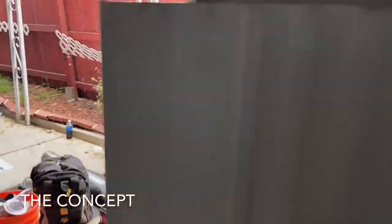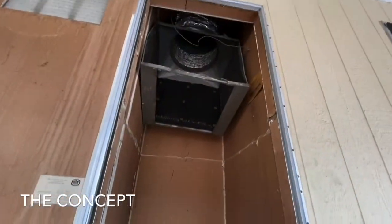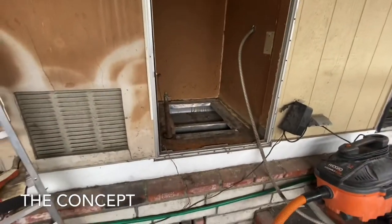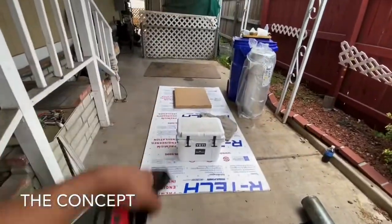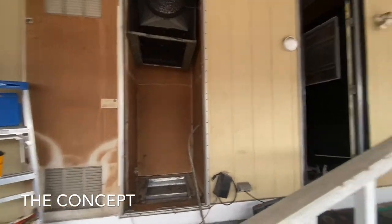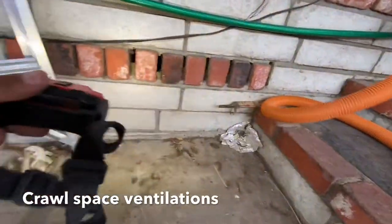So we have this mobile home central heating — back in the days they didn't really care about efficiency. This is the furnace we have now, and this is the new unit we're going to install — an upflow unit. Our main concern is the return air. We want to make sure the unit is recycling its own air and not grabbing air from anywhere else. This house has ventilation all around, so if there's a car parked in the driveway — like our truck right here — the carbon monoxide emissions from that vehicle could be pulled indoors.